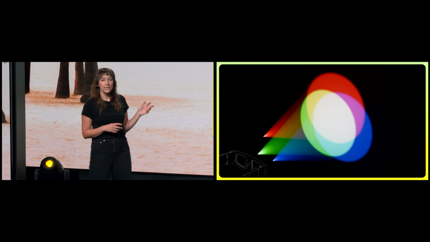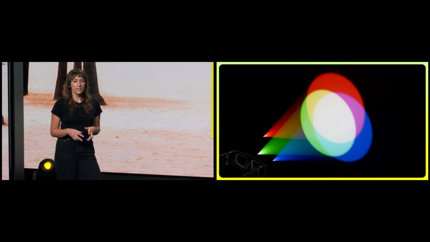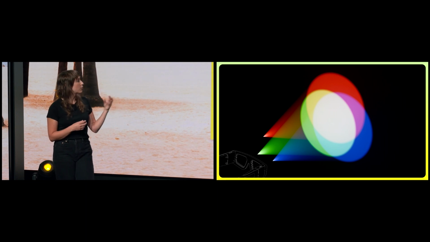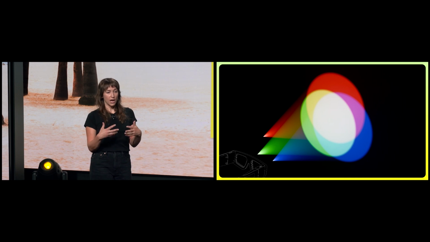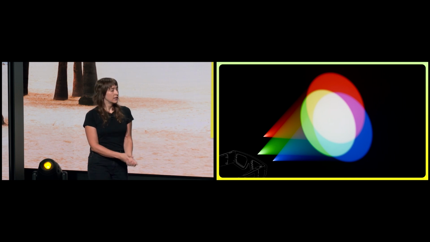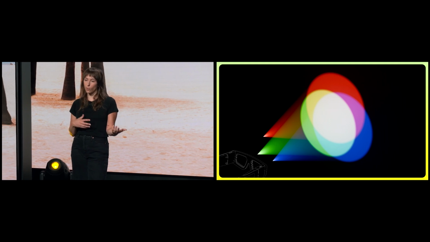Our hardware display system also affects what color looks like on Spectacles. The display system adds light to your view, combining red, green, and blue light to create full color AR on top of your real-world view. This additive color space renders color differently than desktop or mobile color spaces.